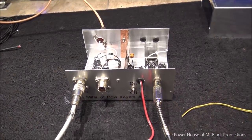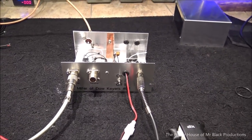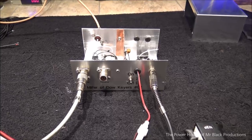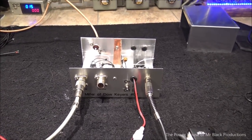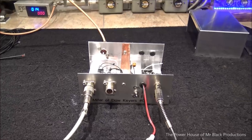All right, well, let's bring this cow home. Let's get this, the mother of all Dow-keys here, finished. Let's hook up the microphone activations, and then that's it. We'll do the wrap on this thing. It's ready to go out the door and go home to its new home. I think this guy's going to love it. So let's tie up two more wires and we'll call it a day.